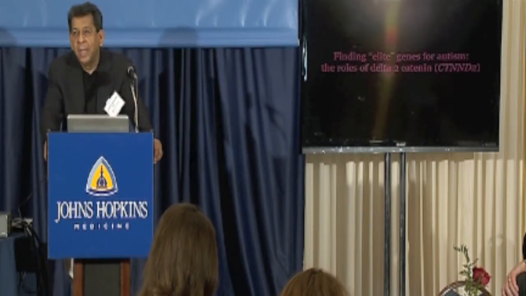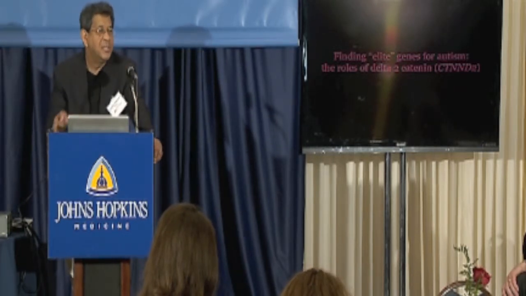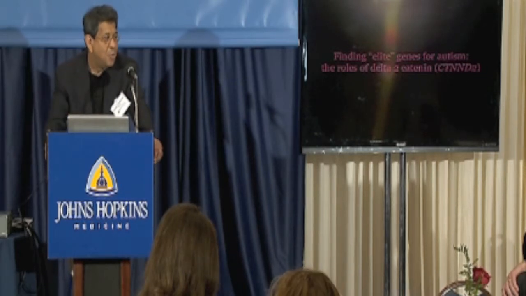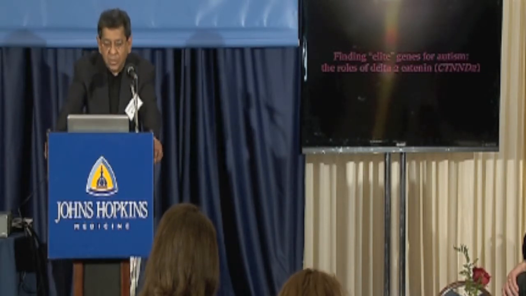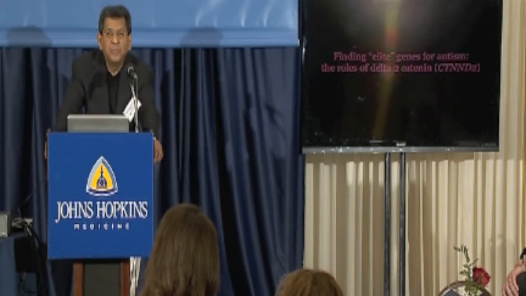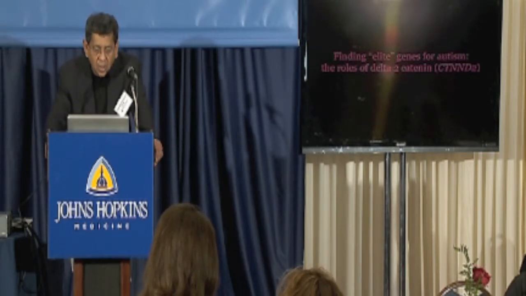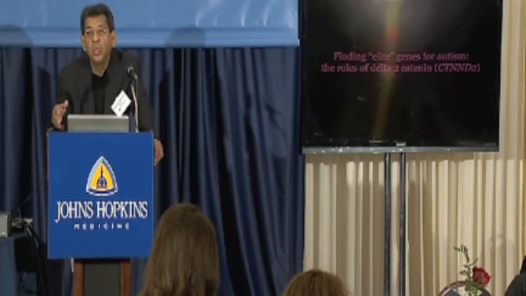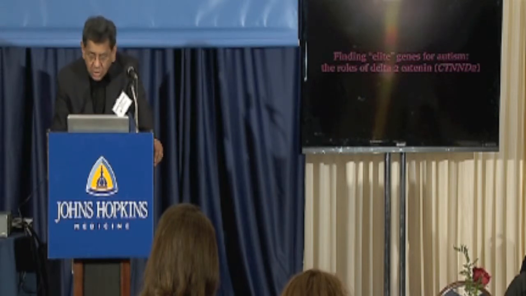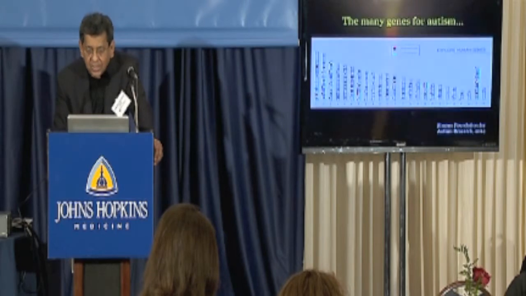And I use the word may not because the science is soft, but that's the lingo of a scientist, that there's a lot of doubts and many gaps we need to fill in. And these kinds of genes, we have many technical names, but really one way is that it is very central to the process of early neural development, and we call these kinds of genes elite genes. And the particular gene of the protein it encodes is called delta-2-catenin.